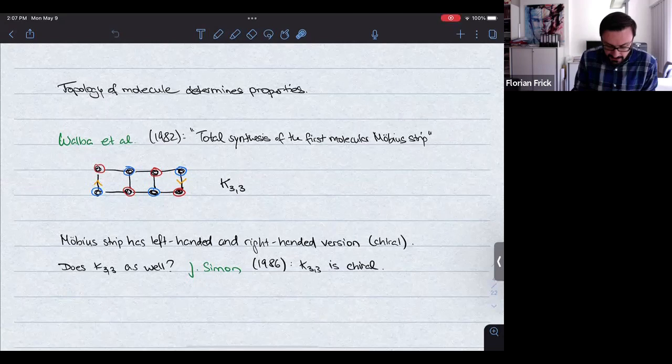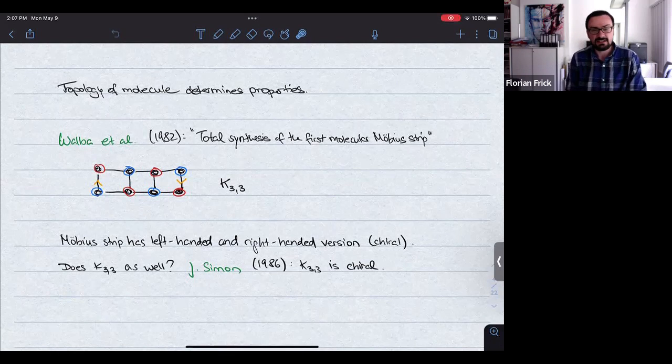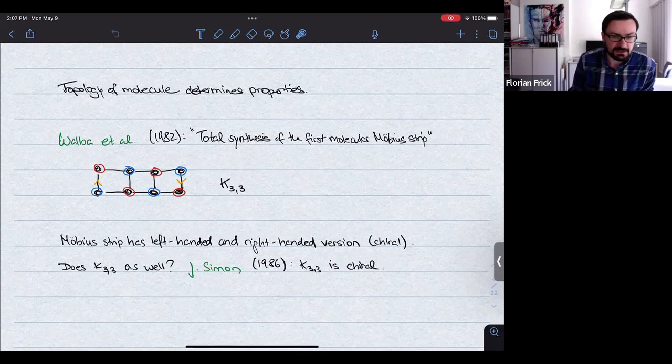In the 1980s, Walba et al. actually built molecular Möbius strips. So tiny 6-atom molecules. Here's a schematic picture of this. So this atom over here is the same as this, and this is glued to this, and then that's a Möbius strip. And why would you do this? Well, on the one hand, maybe it's interesting to synthesize this. On the other hand, the boundary of a Möbius strip is self-linked, right? It's somehow twisted in itself, so you can actually get linked things this way.